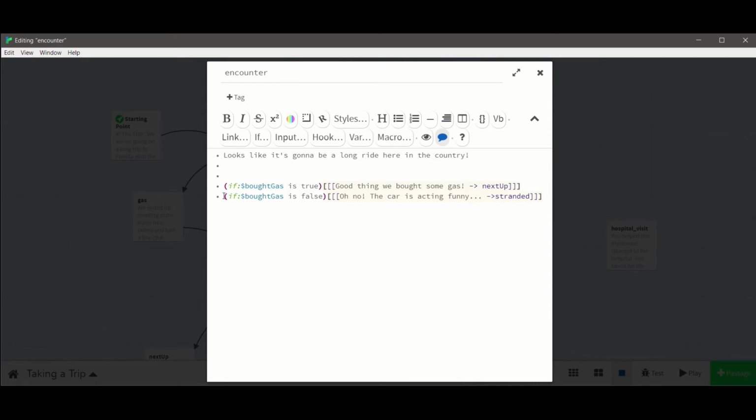Basically, I'm using if-else statements, and this is how you define a variable, this is how you're introducing this element right here. So if the variable is true, then this is what's going to show up. If the variable is false, then this is what's going to show up, this dialogue choice.